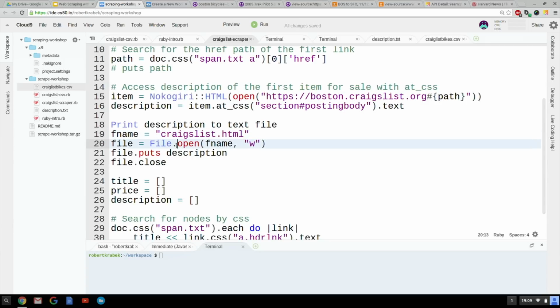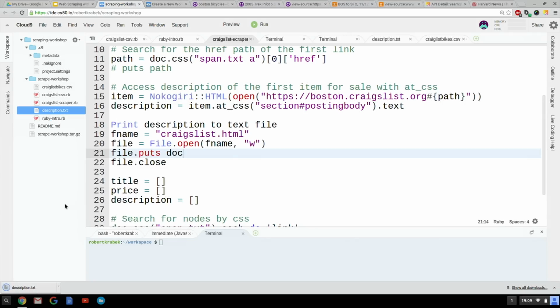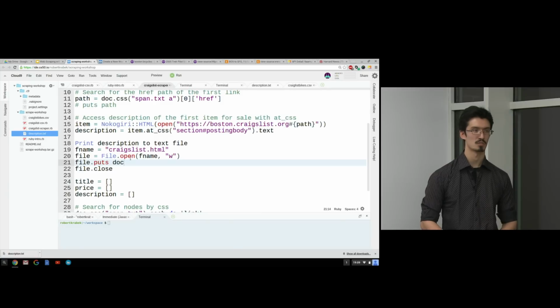I'd open that up, I'd put doc into it, I'd close the file, and then just because the CS50 IDE is on the cloud, I can go here and download the file, and then that would be on my hard drive. So you can do it that way.